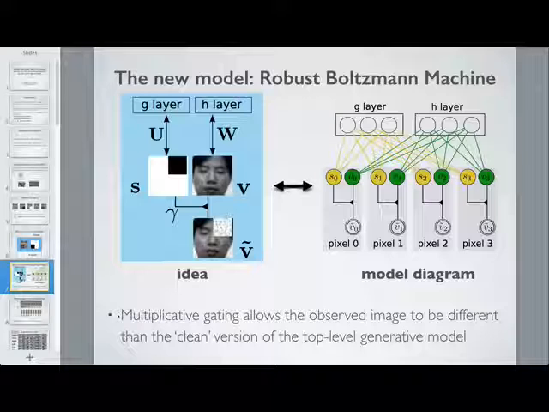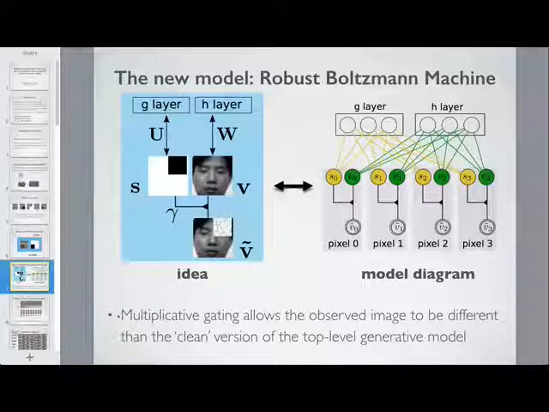On the left panel, you see that V tilde represents the noisy image of a person with a white block occluding the right eye. V and S are latent variables. By latent, I mean the model doesn't know what their values are.